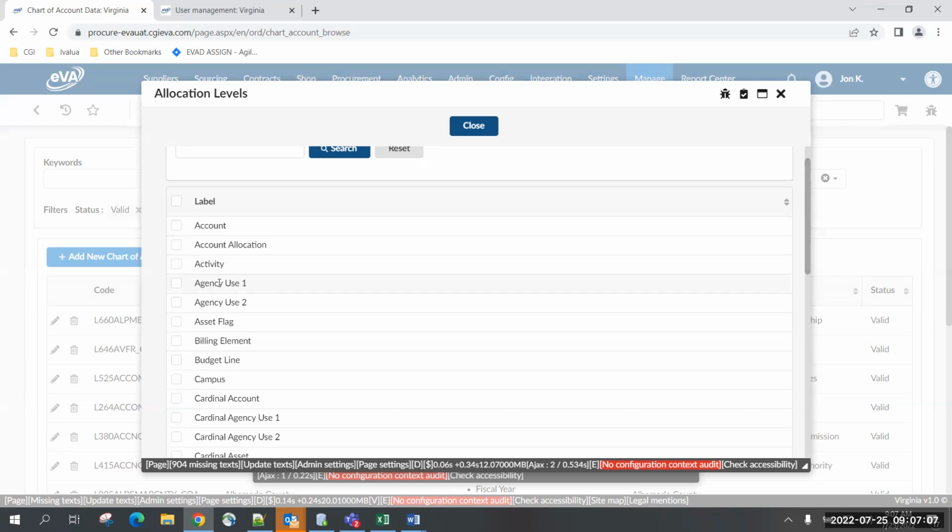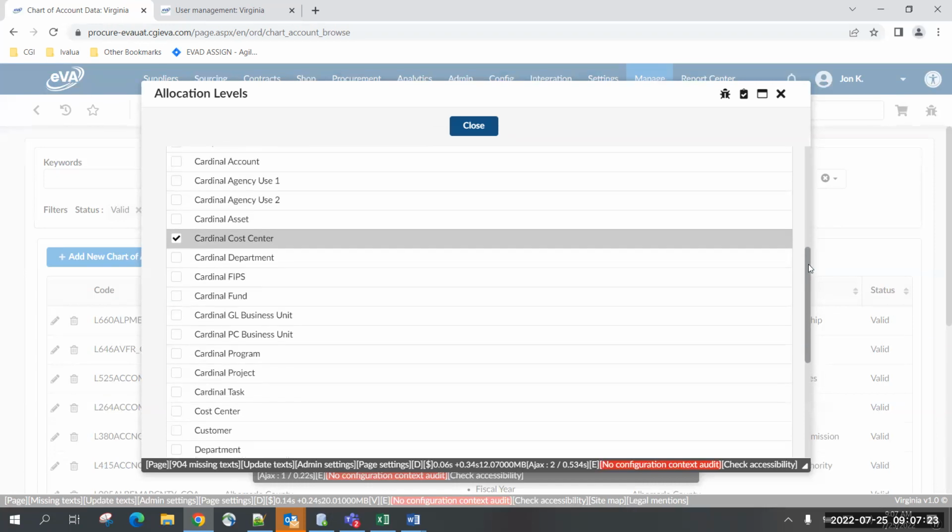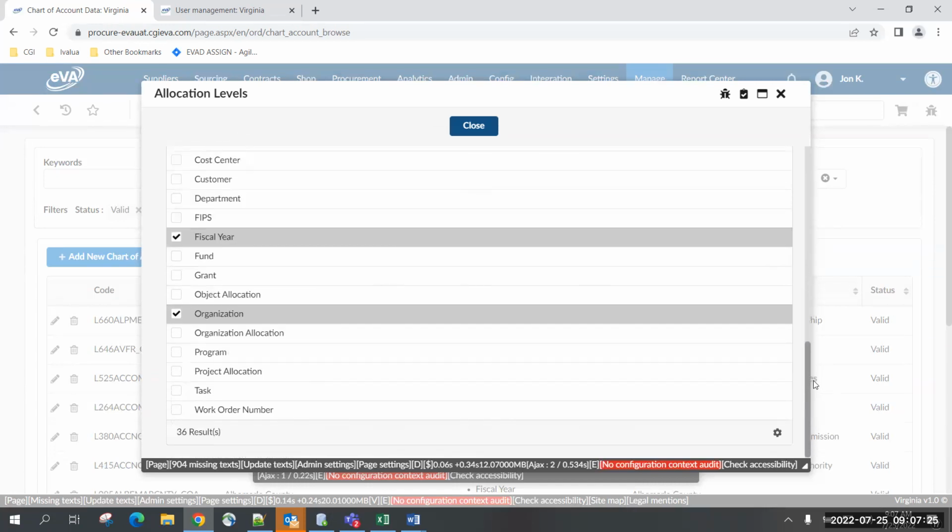So from a stand-up, we wanted to give people the flexibility to have their agency use. These are pretty powerful if you run into a situation where, let's say, you have an allocation that is not standard, in the sense of something that's in this list.